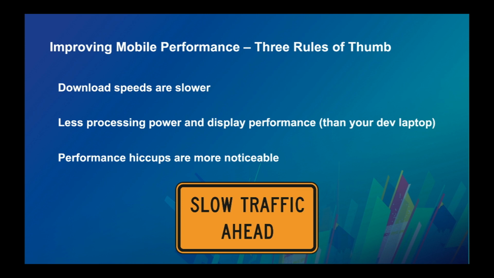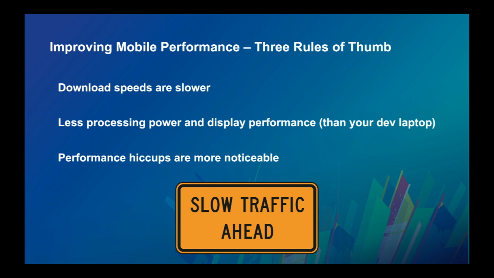A lot of us have these powerful laptops and we're testing on our internal company Wi-Fi, which may be really fast. But when you get out there in the real world, the download speeds over cellular internet fluctuate. Even though your provider may say you have a 5G cellular internet service, that may not always be the case, especially as you move around town. So if you're building these applications for consumers or commercial for workers in the field, this is something to keep in mind.